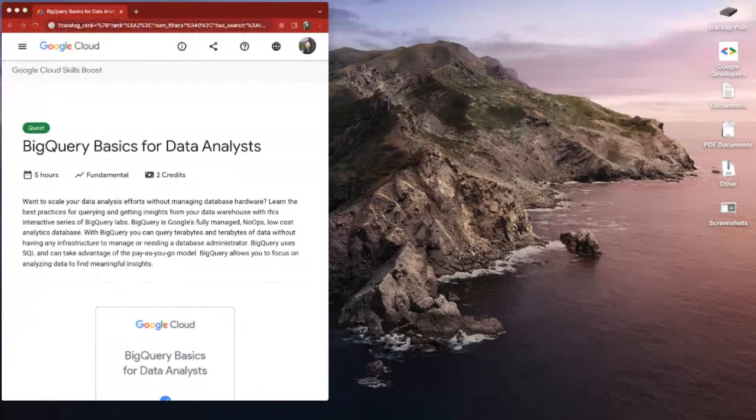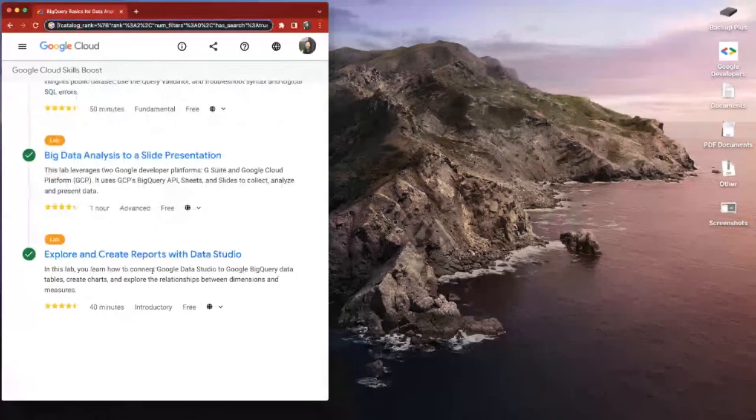We're going to scroll all the way down to explore and create reports with Data Studio. Again, this is a similar process. We're going to use BigQuery, a data warehouse where we can store and process data, and then turn it into charts and report-ready dimensions in Data Studio.